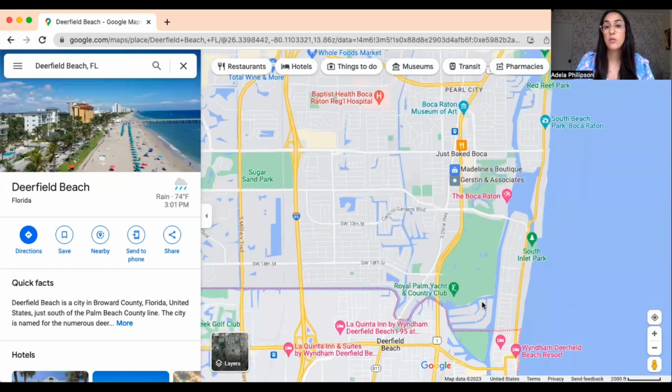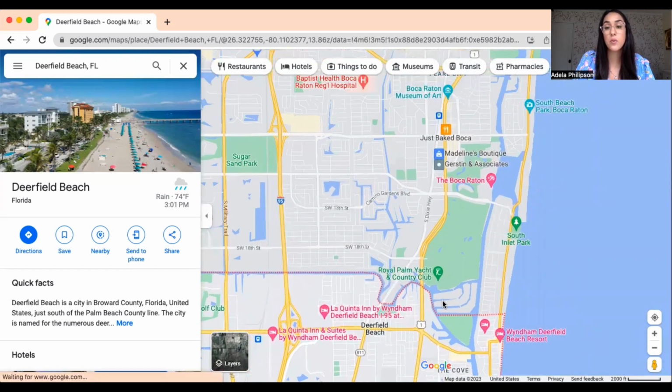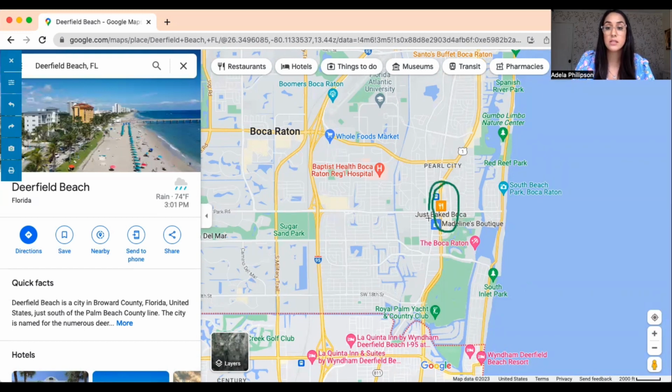Now, I know I've mentioned how living in Deerfield Beach, especially in this northern part of Deerfield, you have access to Boca. I just want to point out how close that really is. This again is the borderline of Deerfield Beach. If you were on that northern part, you can actually access Meisner as well as the downtown Boca area. It's this area. So here is the northern part of Deerfield. If you just go up US 1, that is literally 5 minutes. So you can see the advantage to living in Deerfield without having to pay for that Boca premium of living and owning in Boca. That's actually one of the biggest advantages to Deerfield. Yet when you are in Deerfield, it's a more calm, relaxed, casual beach type of lifestyle.